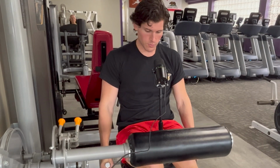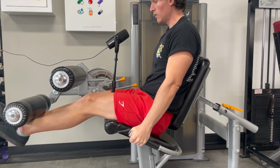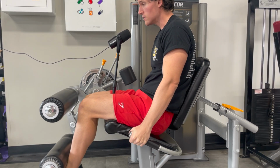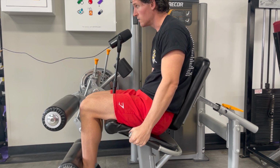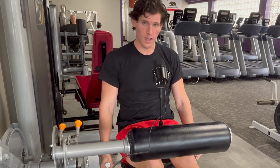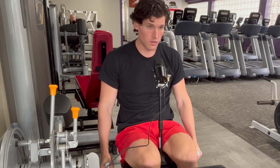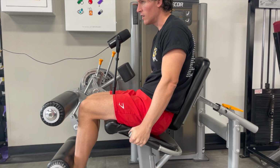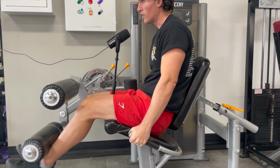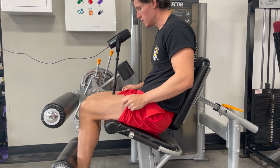Now with something like this, it's really important that you make sure that you're hitting both the eccentric and the concentric static holds. See up here, I'm really locking out at the top. I'm going slow towards the bottom. I never actually let the weight stack touch the rest of the plates. This makes it so that my legs are engaged at every step of the way through the full range of motion. I like to do a slight forward lean. That way I'm not letting my back push against the pad too much to try to really force that weight up. This really helps isolate the quads.